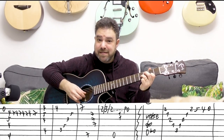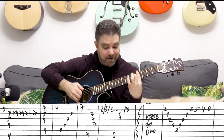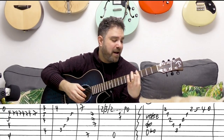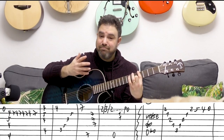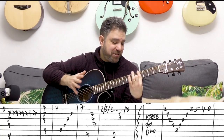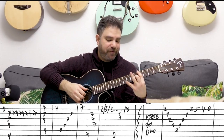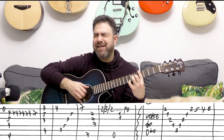Then after you do this, you do this. Hey, surprise, it's just one chord. It's the open E string. And then you have G sharp 7. It's just G sharp 7. And you play strings 2, 3, 4, and 6. And you have 4, 7, 4, 7, 4, 7, 4, 7 on the first, on the second string.